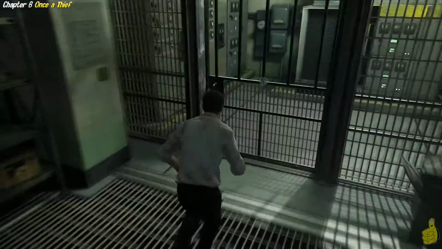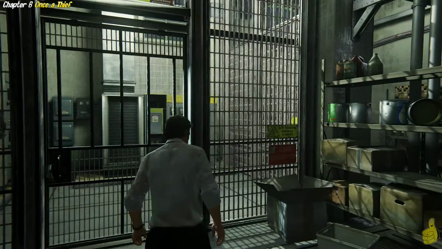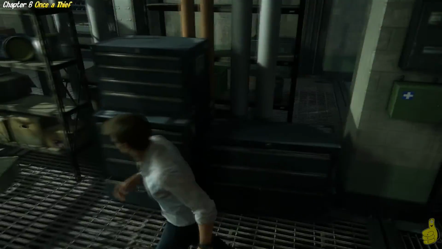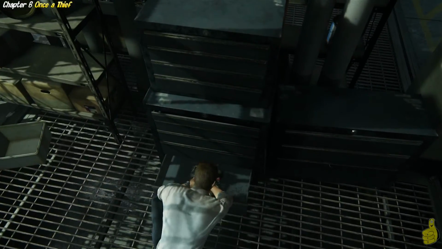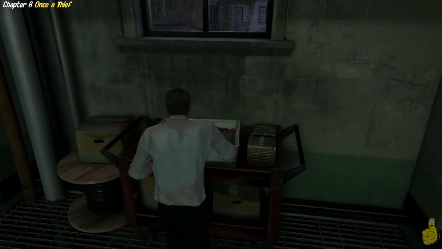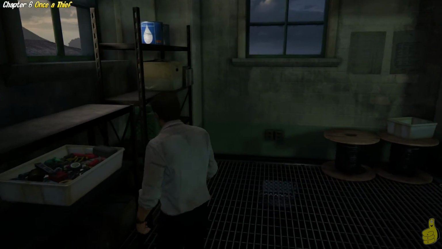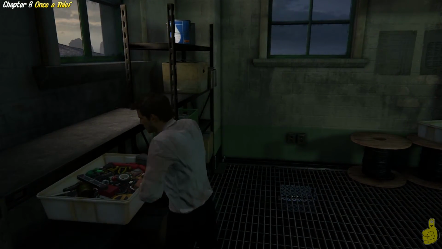But okay, so here's that point I was talking about where it's a little bit of randomness. Once you actually go up and trigger the door here, it actually cues a cutscene, which you can see we removed there. And once we gain control of Nathan again, there's a bunch of drawers and shelves and boxes that you need to search in order to find the crowbar. Now, it's my understanding that the crowbar is probably going to be in a different place every single time you play this. I don't know if that's true or not.